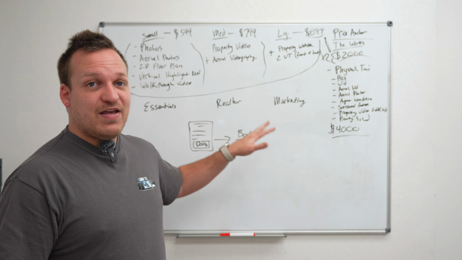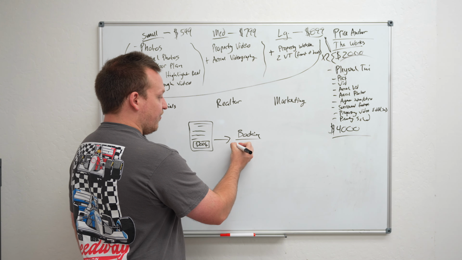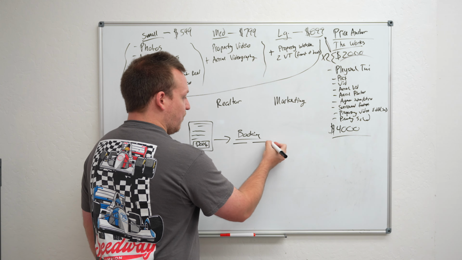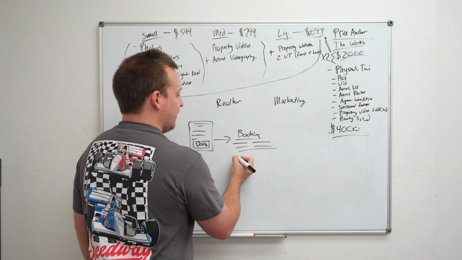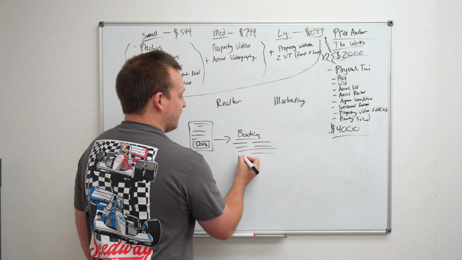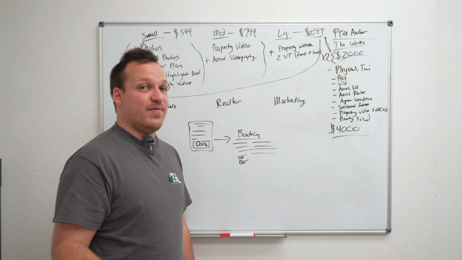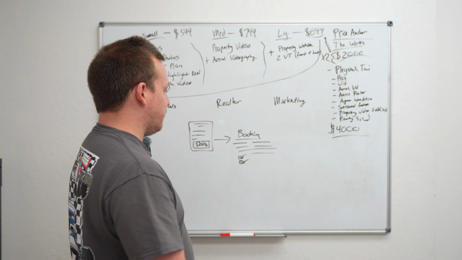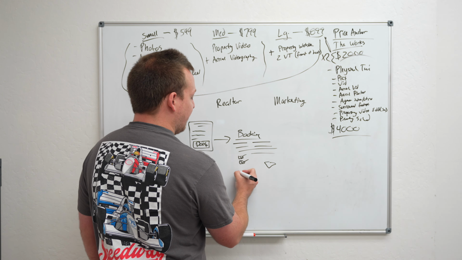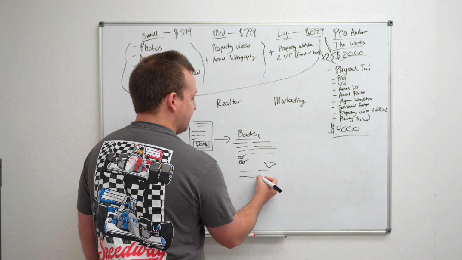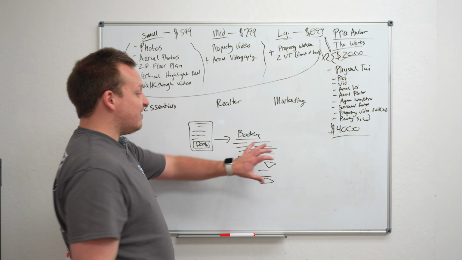I prefer to have a booking page that has a custom form embedded that asks things like the address of the listing, the square footage of the listing, all the information about it, the bundle that they're most interested in, how they heard about me, a checkbox to say I can communicate with them by email, and a checkbox to certify that the property is going to be ready, and if it's not, then it can have an additional fee. Then they hit submit, and it goes to the next slide, which asks their first name, last name, email address, cell phone number, and finally a submit button. And then this information gets sent to me.